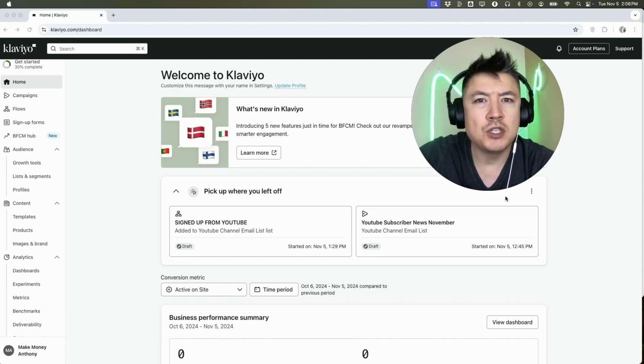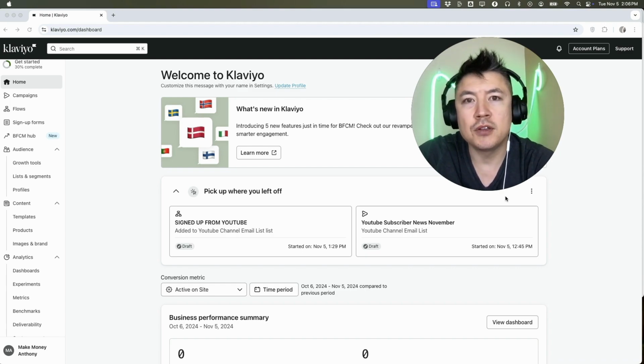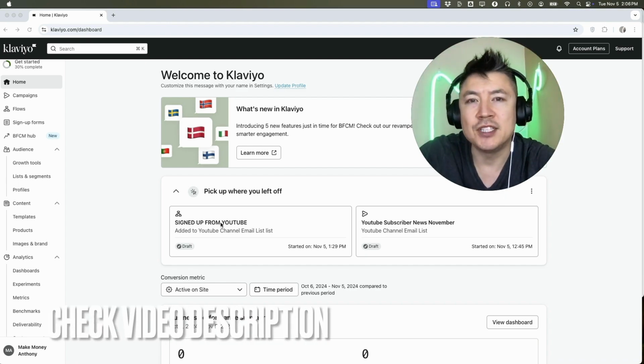But why would you want to embed HTML into your Klaviyo email anyways? Well, that's pretty easy. If you're running an online business, you know there's a lot of different tracking tools, and sometimes you have to embed the HTML directly into the email. Whatever the case is, it's a pretty easy process. It's handled here in your Klaviyo dashboard. Check my video description. I'll try to leave the written instructions there as well.